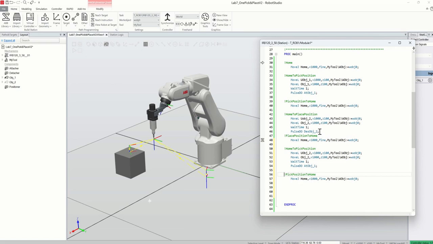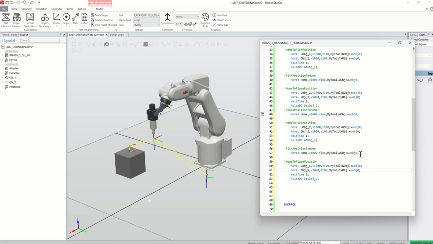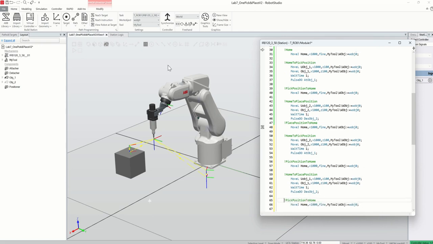Now maybe I can bring this one here, home to place position. But you are understanding it should be like 1 and 1, and it should come back to the home again. I don't know if it will work, but we can definitely try, right?